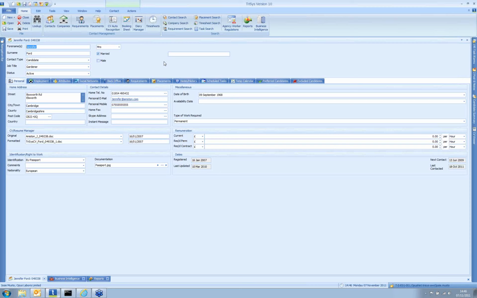It has very, very powerful searching, drag and drop flexible configuration for temporary requirements, a configurator which is unique to our system, and we don't think any of our competitors on the market will give you a feature like that. And of course we've got web integration as well, so you can grab CVs and candidate records from your websites and deliver information to your company website.